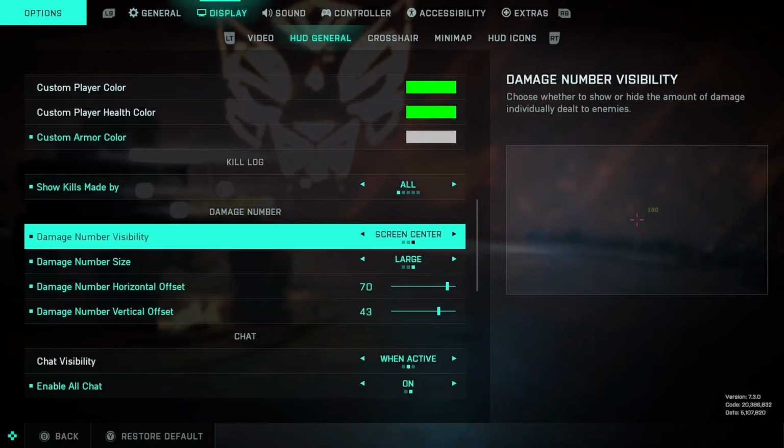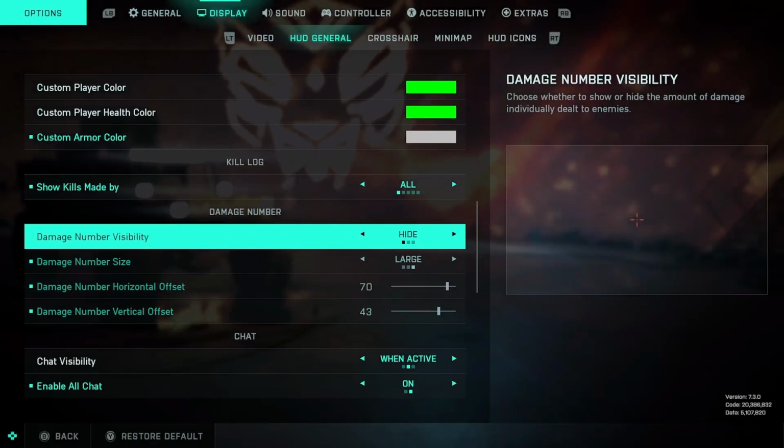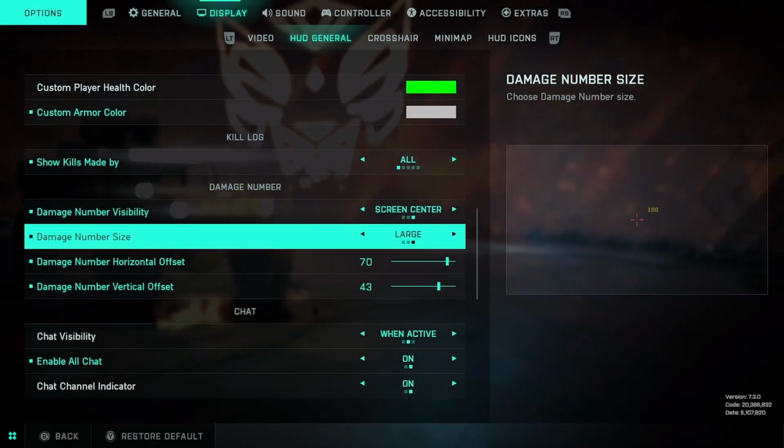For damage numbers, you can change it from hidden to score log to screen center, and on the right here it's showing what it would look like on your screen, and this shows how much damage you're doing. I like mine on screen center, and I like to make mine large.